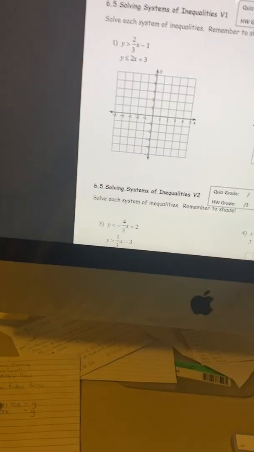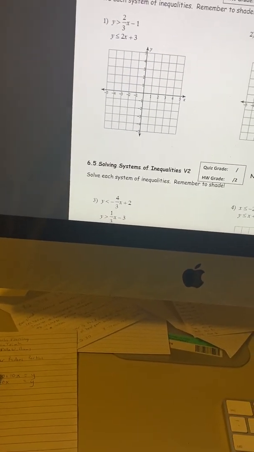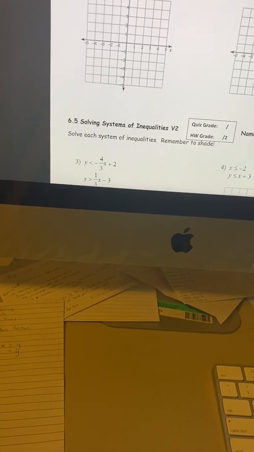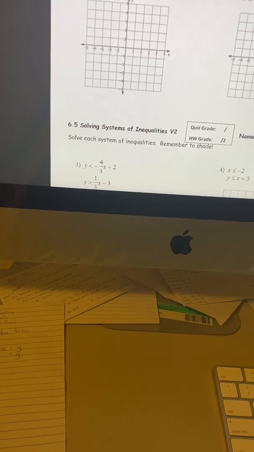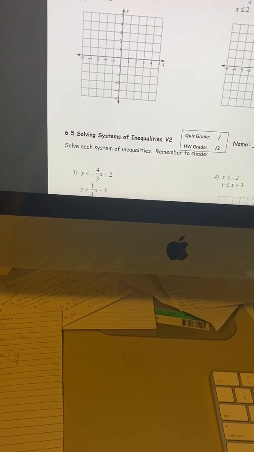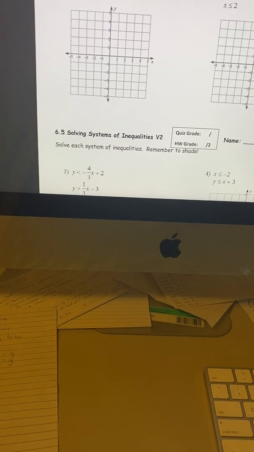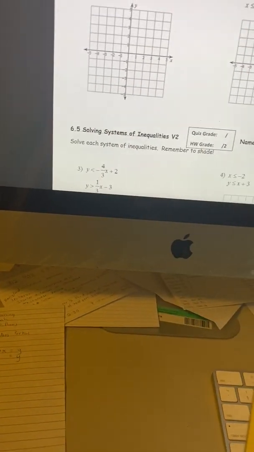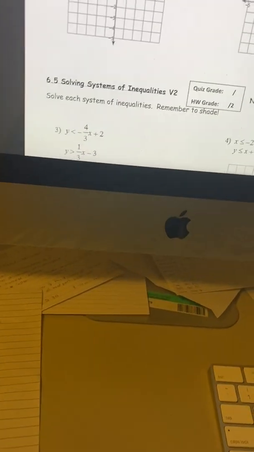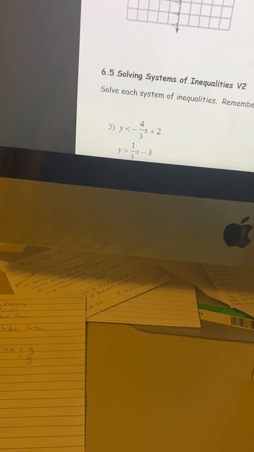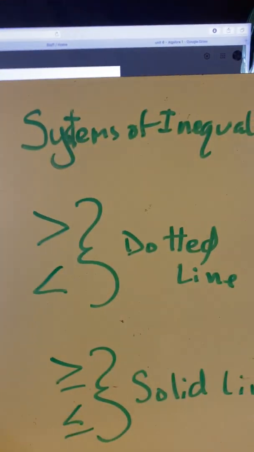Then I'm going to let you work on numbers 3 and 4 on your own. Numbers 3 and 4 are very, very similar to numbers 1 and 2, so it shouldn't be that big of a deal. As a matter of fact, I think the way it's written is like the other test, where the first 2 and the second 2 are exactly the same type of problems. It's just that we split them and used the top half as one part of the quiz, the bottom half as the other. Whatever, doesn't matter. Systems of inequalities.